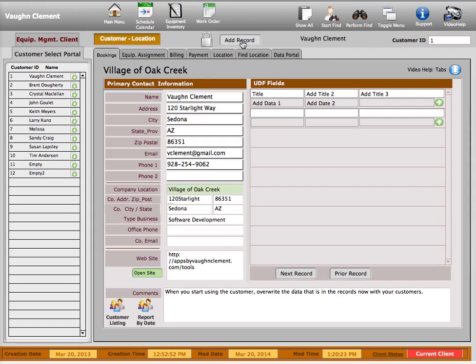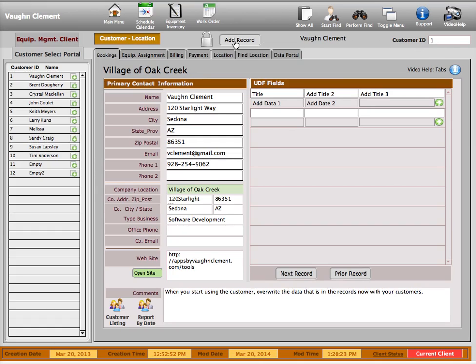On the screen, when you come in to add a new customer, you'll see that it's got an open lock. This is a parent record, so you can add new records to it. If you do not see an add record button on the screen, do not use the main menus or menu options at the top of the screen that are available for what kind of device you're using. Use the add record only in the screens where it's allowed. If you try to add records into a screen and it's a child record, it will not work correctly and will give you problems because it does not have a corresponding parent ID like this one over here.